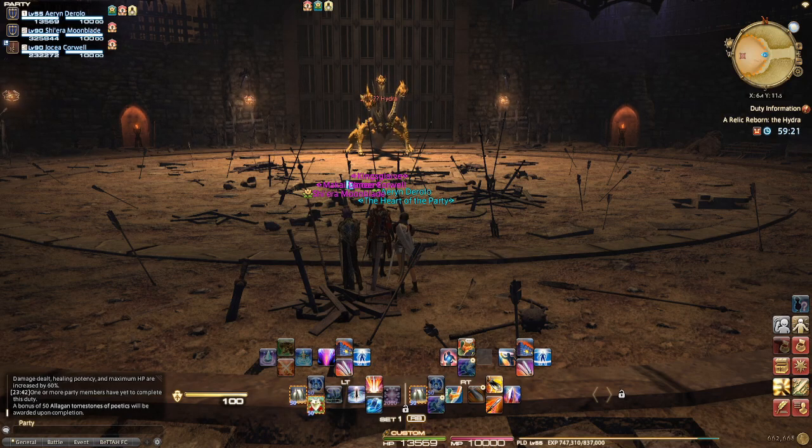And then I believe it also summons 1 to 2 adds that need to be kept away from the Hydra and killed. What if they aren't? I believe they link to the Hydra and it gets a boost. Oh, okay. Until the adds are killed? Yes. Okay. So hysteria, link, and then kill it? Yeah. Sure. Okay. Anything else? Not that I can think of. No, not really. Okay.